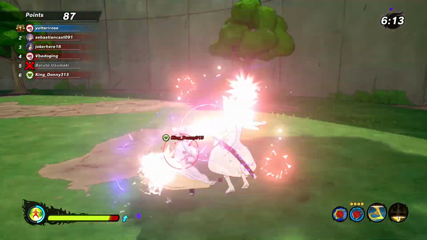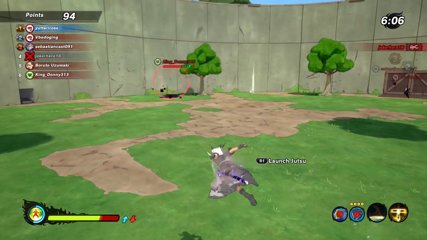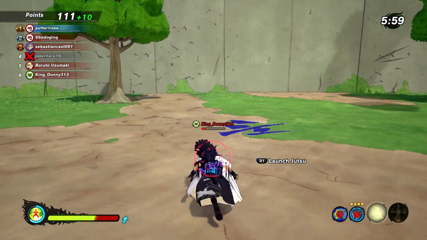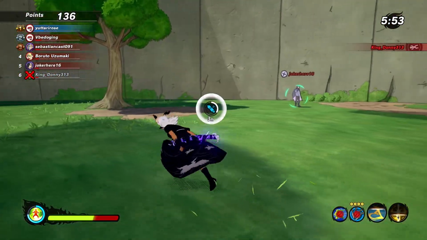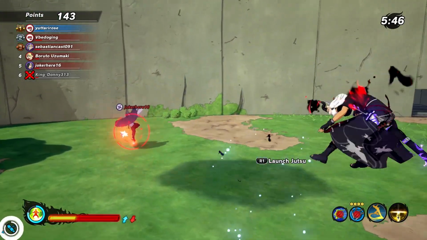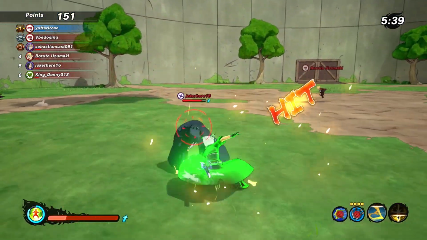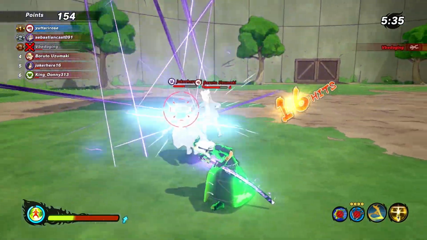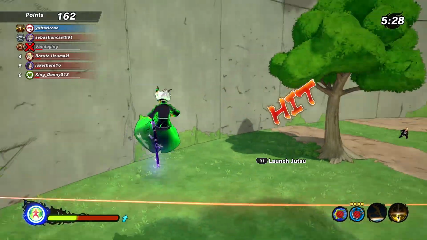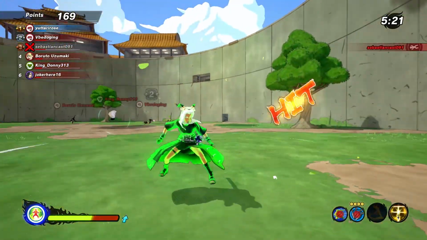Oh. What? What's up with you, man? These guys just got full Kaguya. You must be a new player. Ooh. Yeah, crazy. Ugh. Damn it. Damn. Stop. Sheesh. What's up? Get out of here. Ooh.